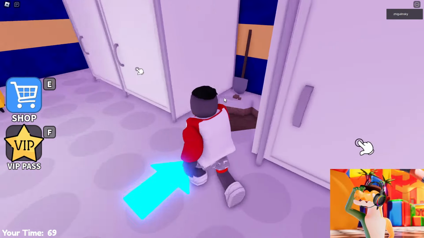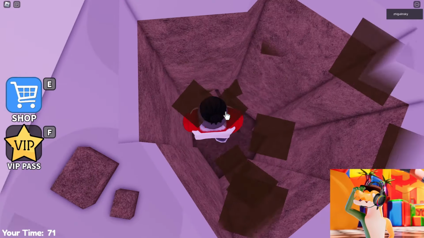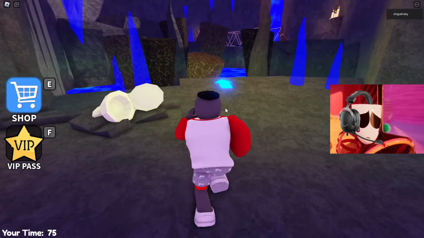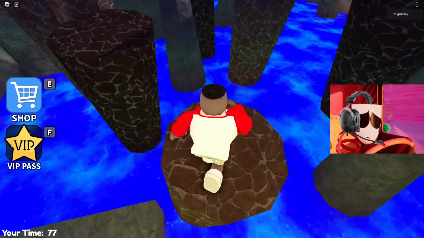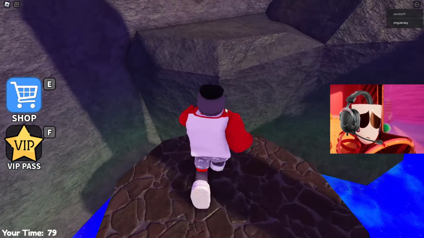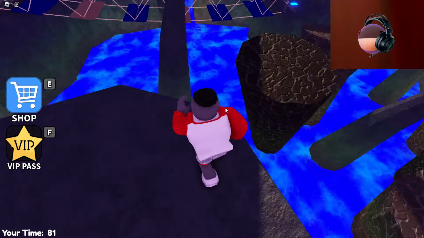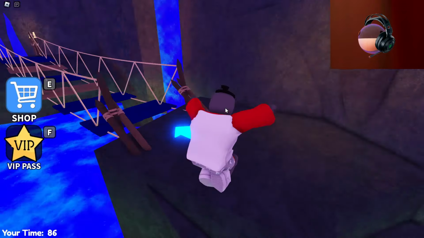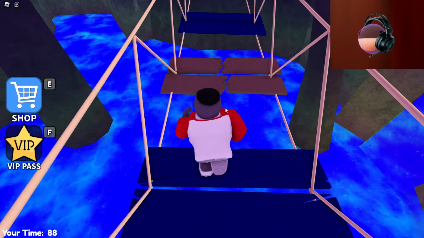Now we got to the room with toilets, and now we need to dig a tunnel. By the way, it's quite strange that the developers always leave the tunnel in the same toilet stall. We don't even open other toilet stalls anymore. We just go in here. Yes, I also think it would be great if the developers constantly hid this tunnel in different toilet stalls, and then this game would become even more interesting.